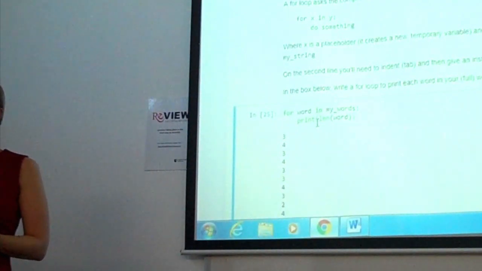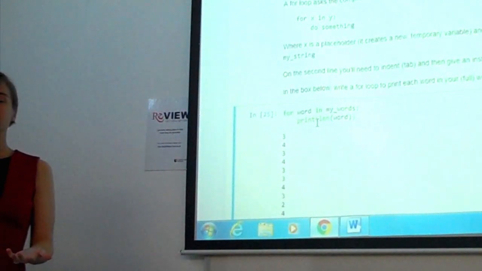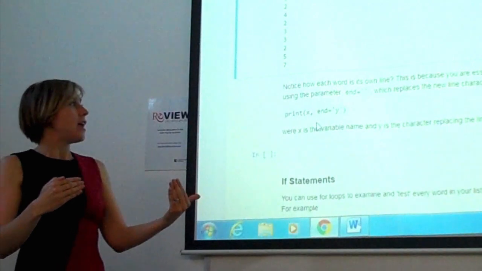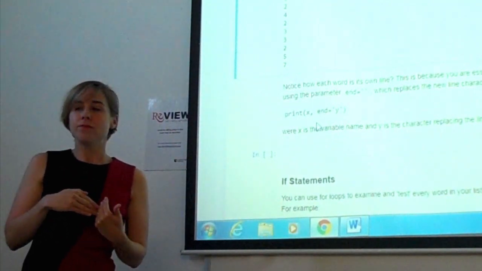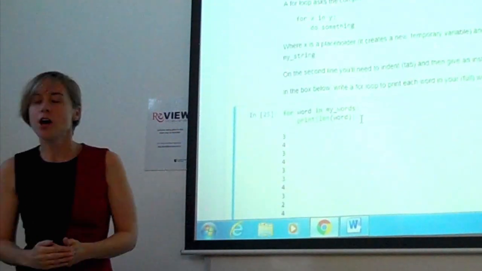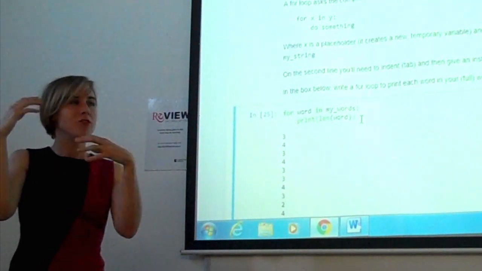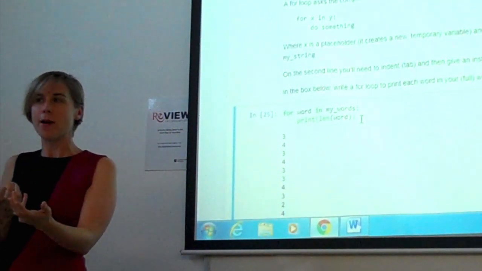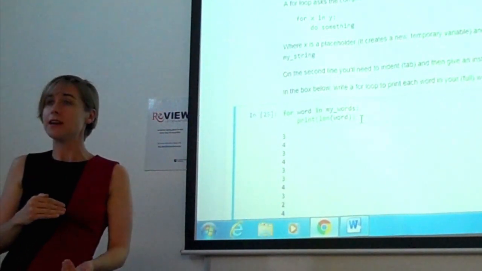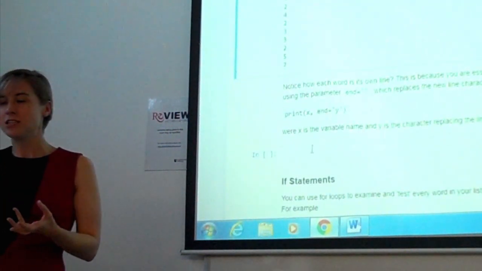So this is what a for loop is. A for loop is, for every item in my container, do something. Now, if you notice, every single one of those is its own line. And that's because what I've essentially done is gone print the length of the word, print the length of the word, print the length of the word, print the length of the word. I've not had to write it out manually because I've done it as a program, but as far as the program is concerned, it's done each of those print commands on a separate line. So you get lots and lots of lines. That's really kind of difficult to deal with.